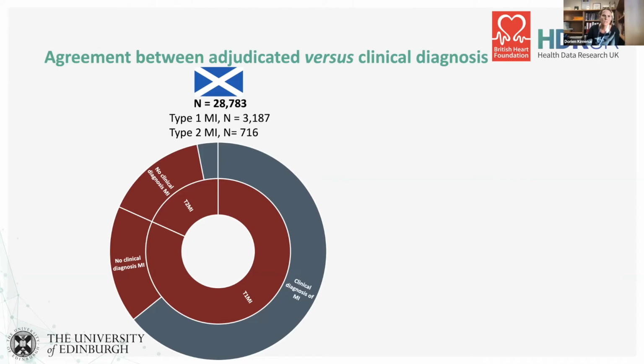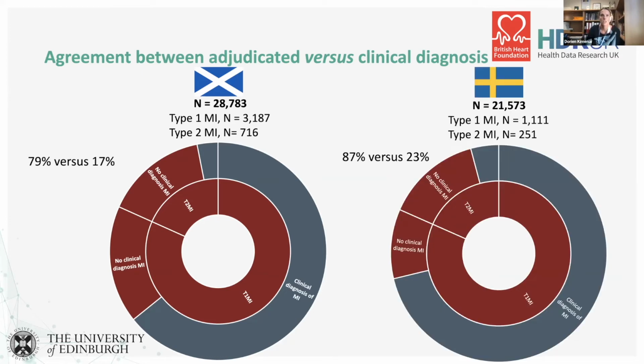While you see for type 2 MI, that is a very small proportion. So that is basically around 1 out of 5 patients that have been identified as having a myocardial infarction, which is much smaller. And we did see a very similar pattern when we looked at the Scottish data, that also approximately 1 out of 5 patients who have a type 2 MI, according to our gold standard, is in the clinic being recognized as having a myocardial infarction.